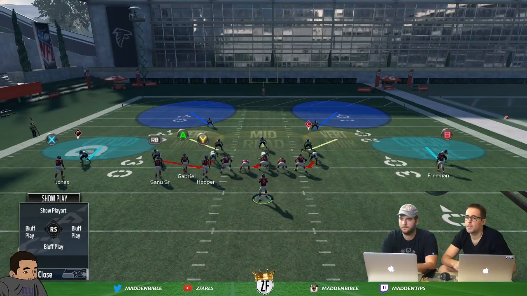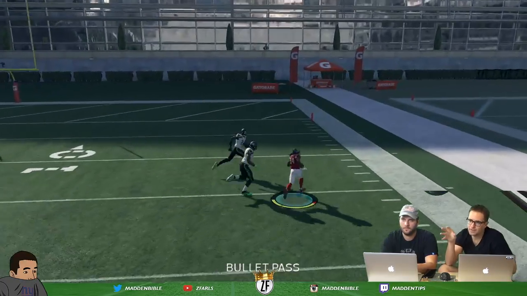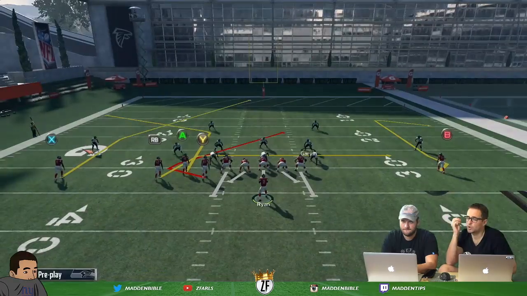So most times they won't want to go to hard flats. They'll give you this out a couple times, like, all right, man, throw it again, and then they'll eventually try and take it away on 3rd and 2. But that's where you get those chunk plays, and that's critical.